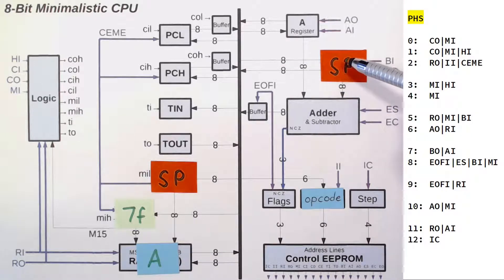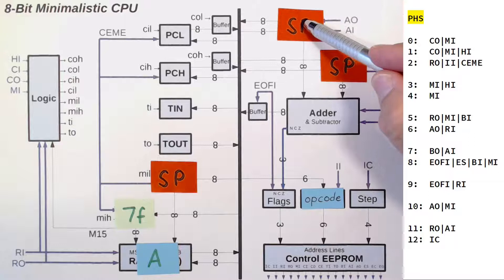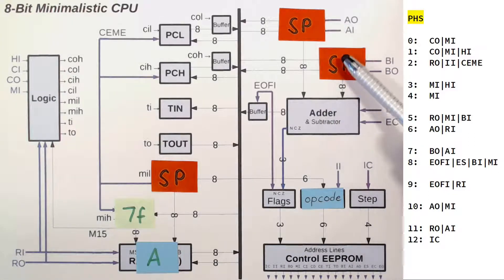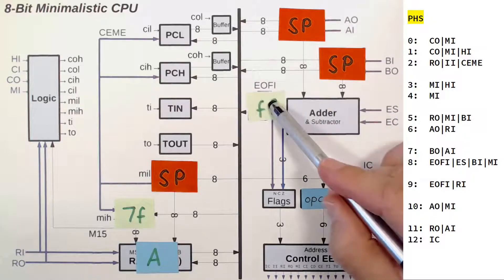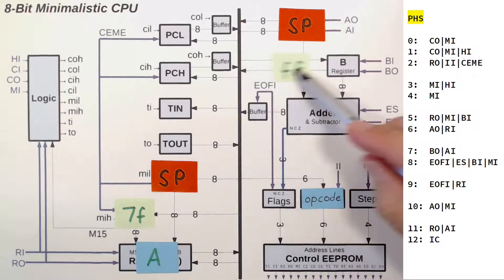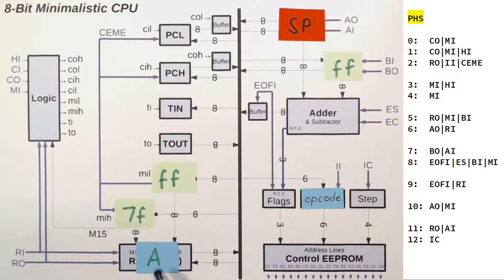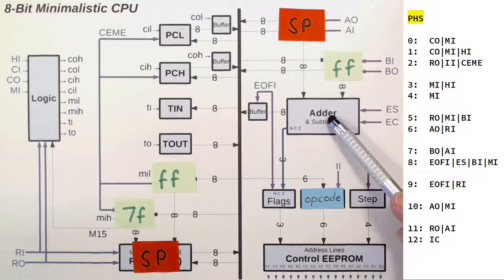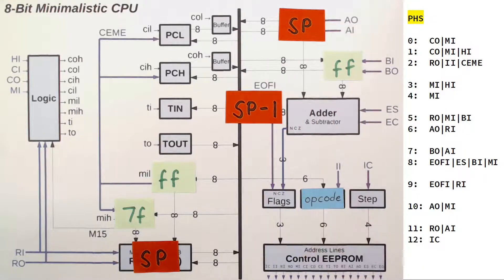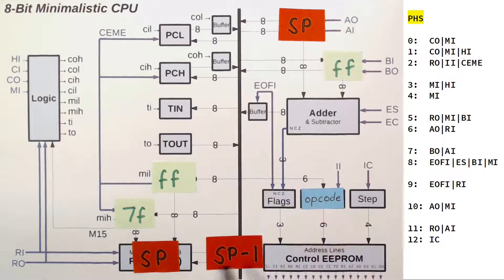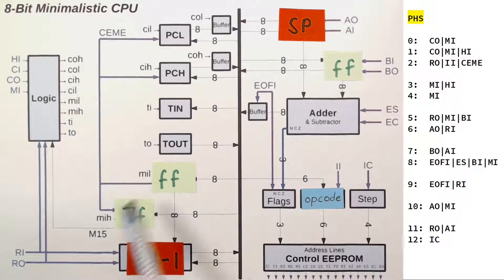B out A in copies the stack pointer from B to A. In step number 8 we subtract B from A without a carry in. The result is the value FF, which is stored back to B and also into our MAR, exposing our stack pointer again. Step 9 now adds B to A. The result is our stack pointer minus 1, which is stored as our new top of the stack. Now we have stored A correctly on the stack, but we have lost the original value.